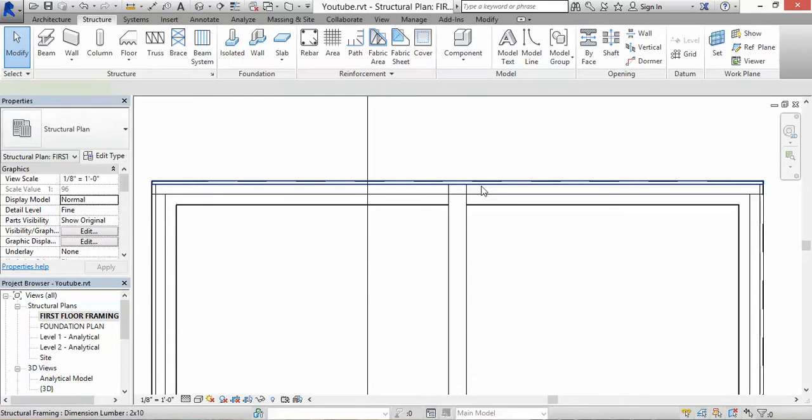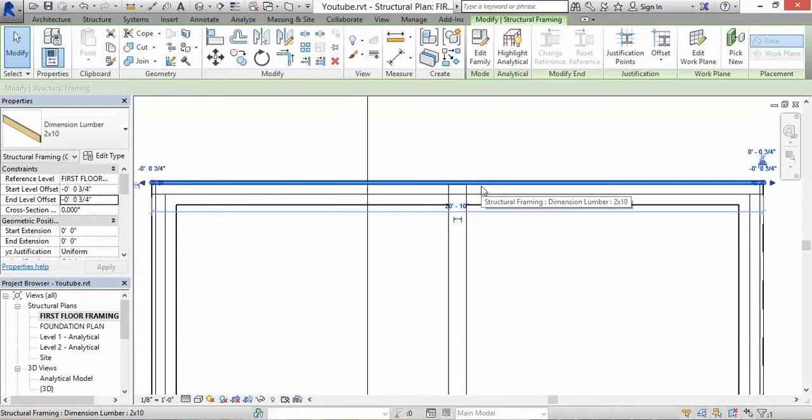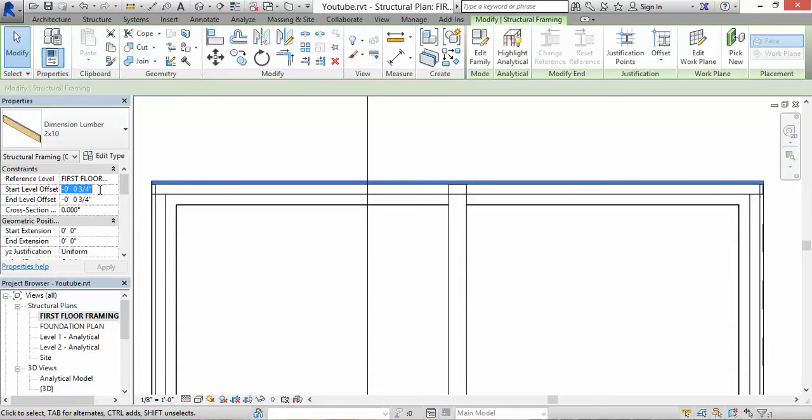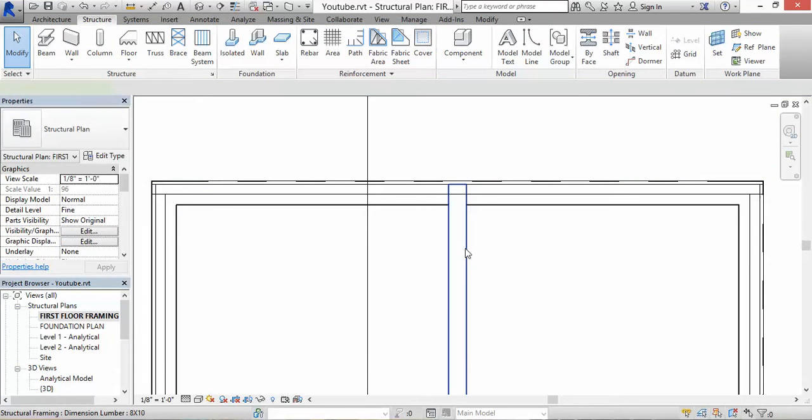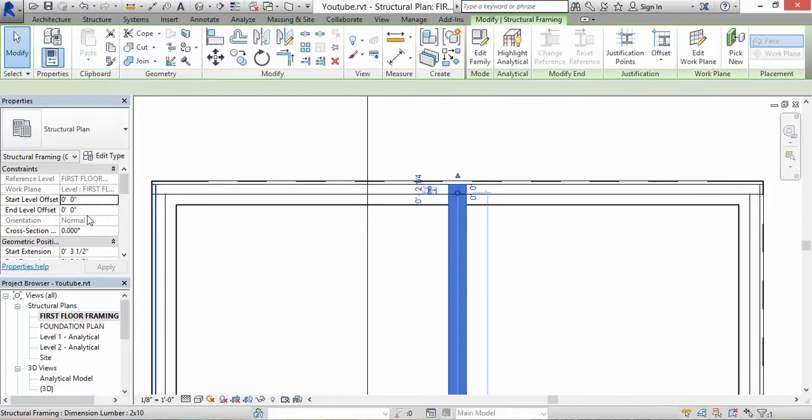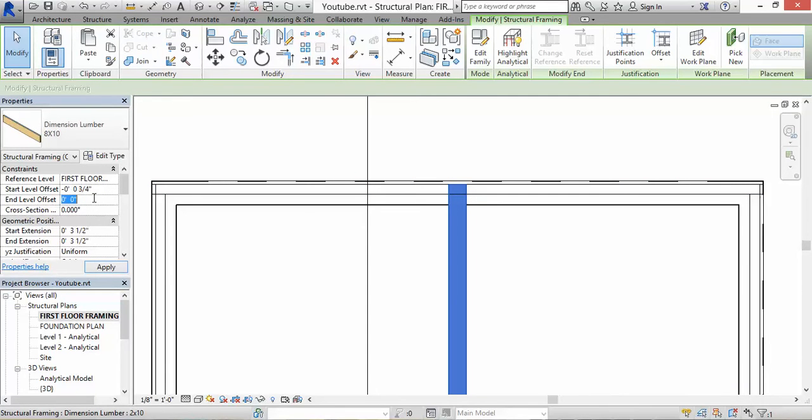So let's click on the dimensional number. I'm going to copy the start level offset. I think the start level offset for this one is 0. Yeah, so let's paste that, hit OK.